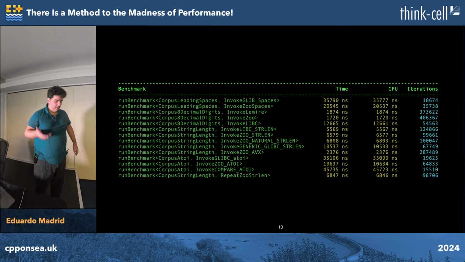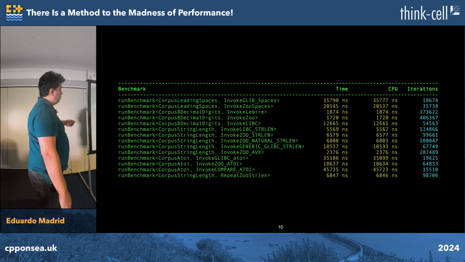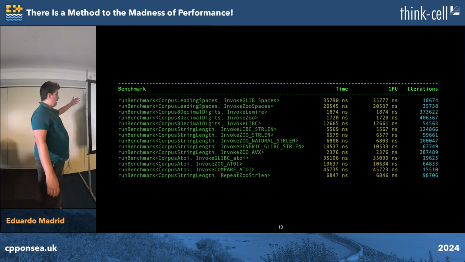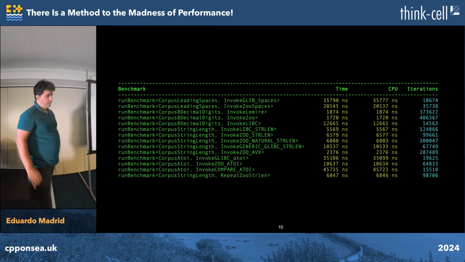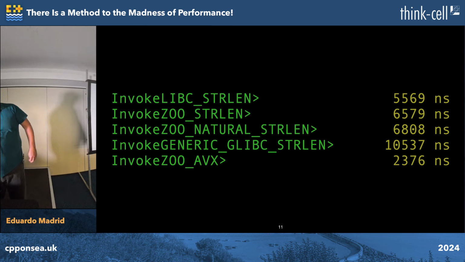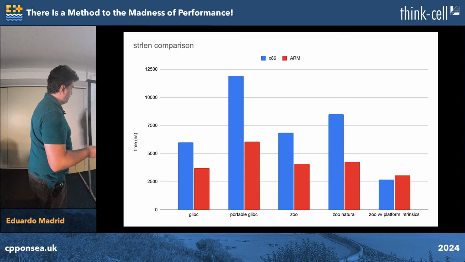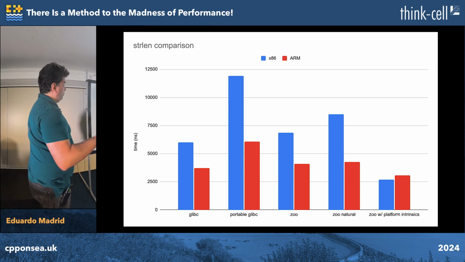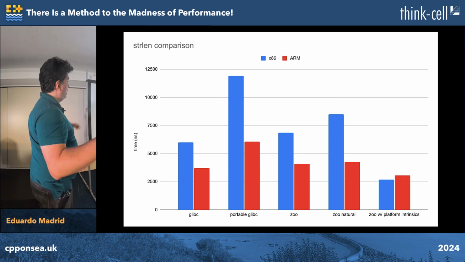So this is the list of the benchmark results that we get from the command line. If we have the opportunity later on and the interest, I can run for you an online demo of generating these results. And in the textual format, it's not so easy to understand what's going on. But we have the graphs to show for it, okay? And we have done these measurements in our respective laptops, an Intel and an ARM laptop.